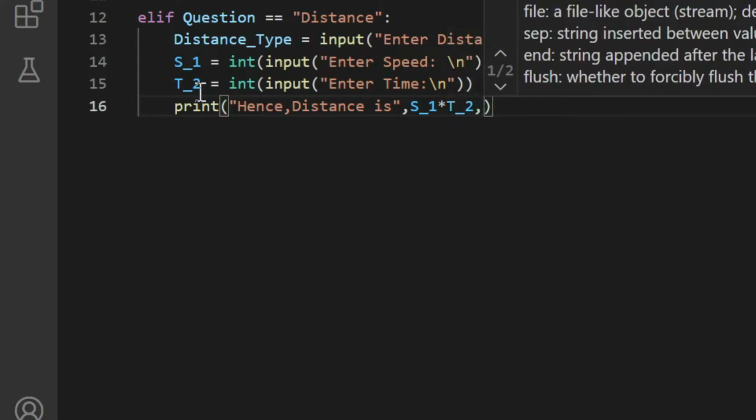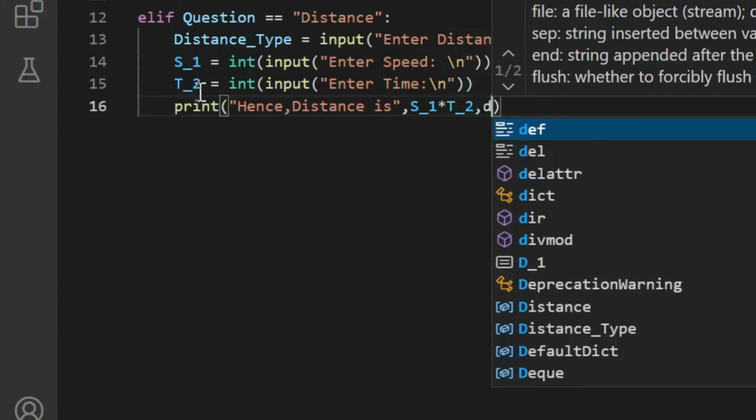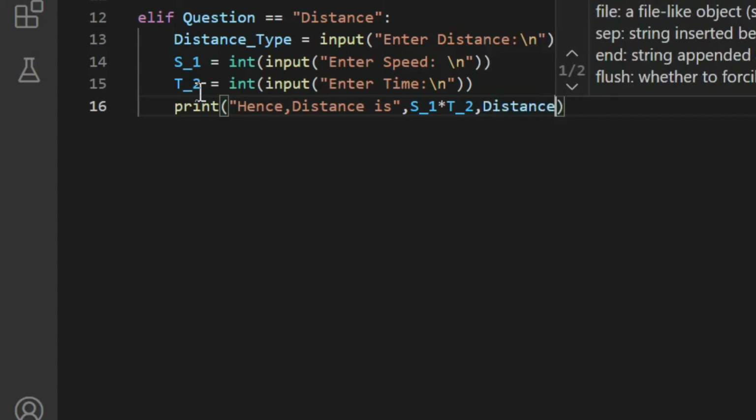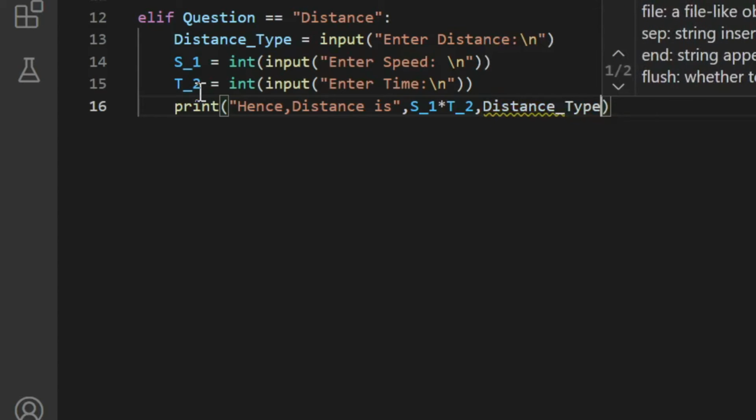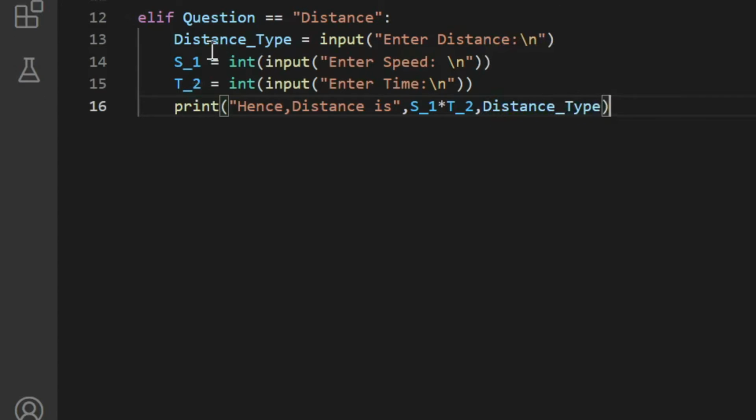Then I'm gonna write here distance_type again in a new comma. Because I've already asked for it, whatever value I give for distance type, it's gonna print up here. So we have done with distance and speed.